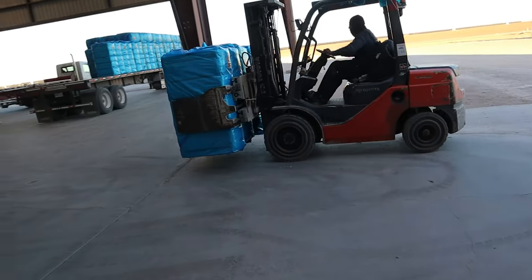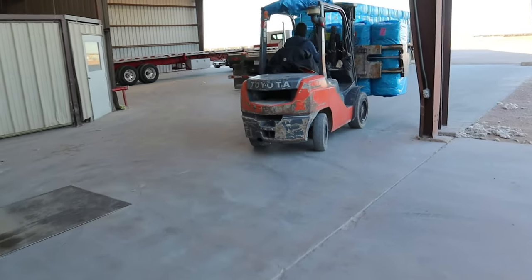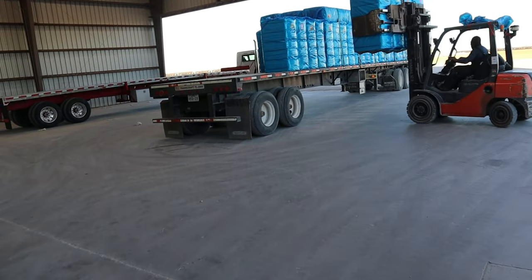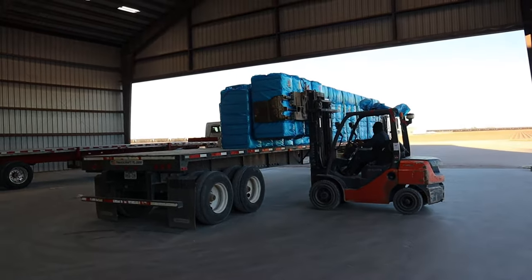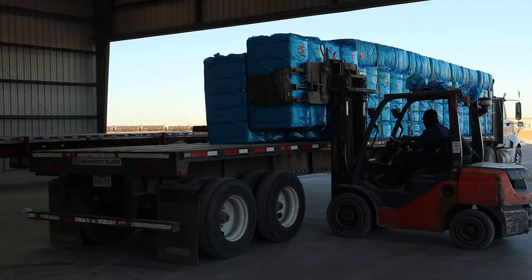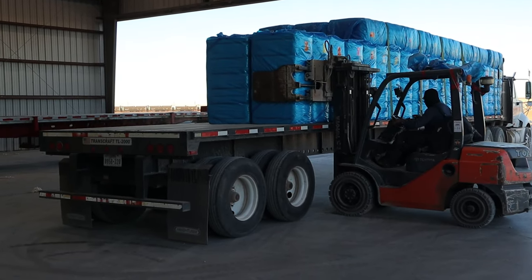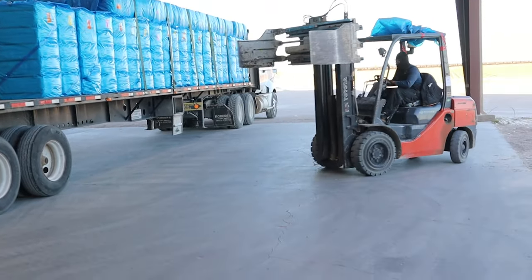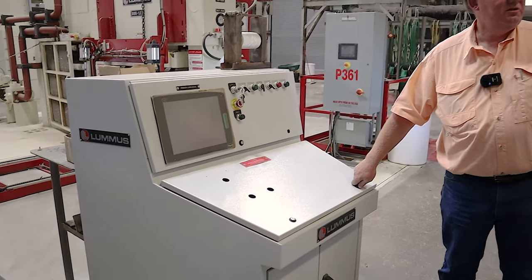They go somewhere. Are you going to use the rest of those white bags right there, or are you going to switch to blue? We'll use up the white ones and then see where we get to from there. We got blue on this shipment. I think we still have a pallet or 2 of white left, so we'll use those up.